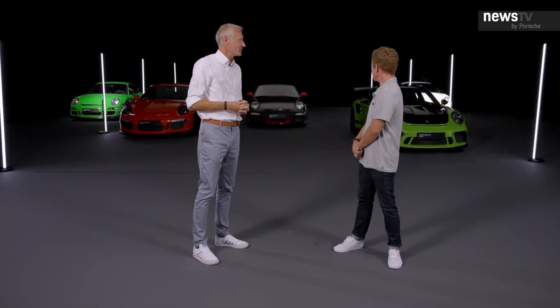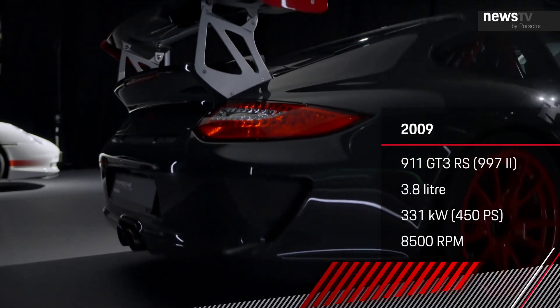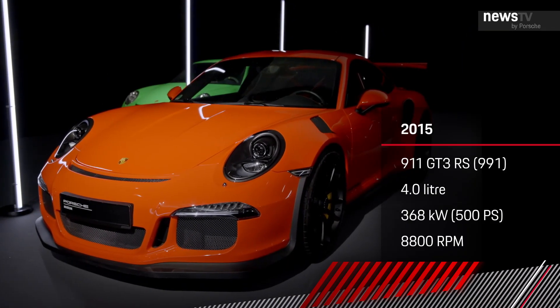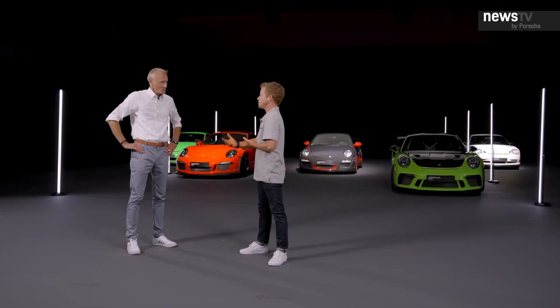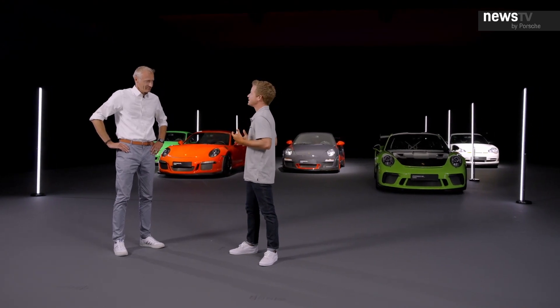The next step was the second generation RS, which got a new engine — 3.8 liters of displacement instead of 3.6 — more power, more aero, wider track front and back, and even more lightweight like the carbon fiber stuff. When I first jumped into the 991 RS, I thought to myself, how do they do it? How do they give you a product you can absolutely punish on the racetrack lap after lap? I recognized so much aero and powertrain advancement, and always the aesthetics. An RS always has to be beautiful.